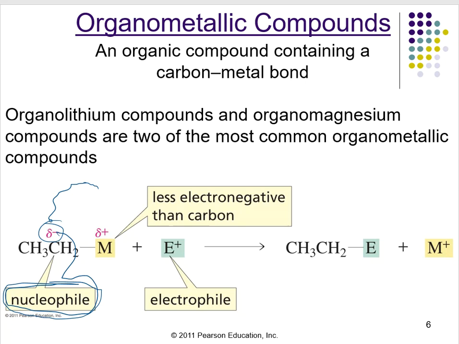Well, this electrophile is electron-loving. So on its search for more, it could run across this electrophile here. And this electrophile wants electrons. The nucleophile has extra electrons because it's negative, and it's on this search, and it finds this electrophile, and they fall madly in love. And that carbon looks at that electrophile, and it says, oh, I like you a little bit better, because you maybe bring more to the table. You maybe have more of what I want.